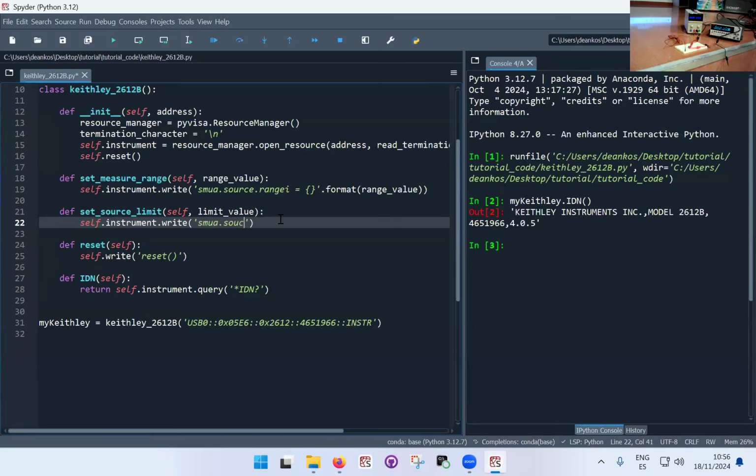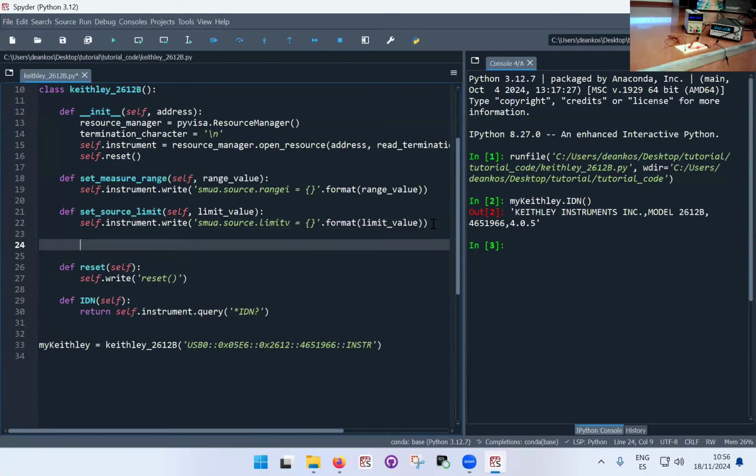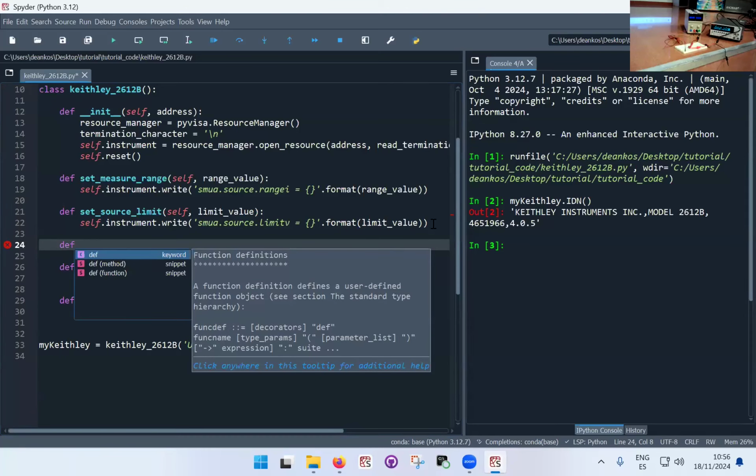SMUA dot source dot limit, and in this case it's a limit of the voltage, because we're going to output a voltage, equals same as before, dot format limit value. That's a second function, and we're going to implement a couple more really.